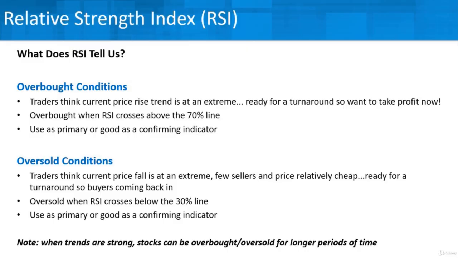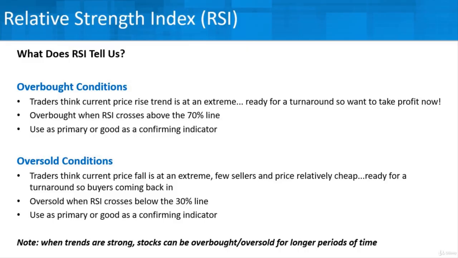Also note, in terms of overbought or oversold, that when trends are strong, securities can be overbought or oversold for longer periods of time. And that makes sense, right? We've already got this long period of a strong trend that's well established. People are going to be reluctant to get off that trend train, because it already looks very good. So by using RSI, we can recognize, hey, the train might be coming to an end here, or might be coming to the station, time to maybe sell my security.